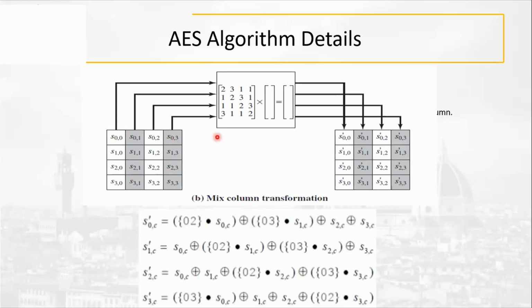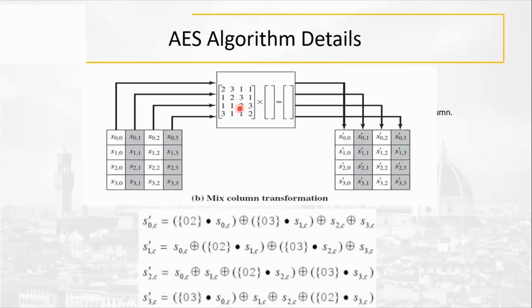a 4 by 4 matrix, can I multiply a 4 by 4 matrix with a 4 by 4 matrix? Yes, sir, we can. How is it possible? The number of columns of the first matrix must be equal to the number of rows in the second. So 4 and 4. Right, correct.